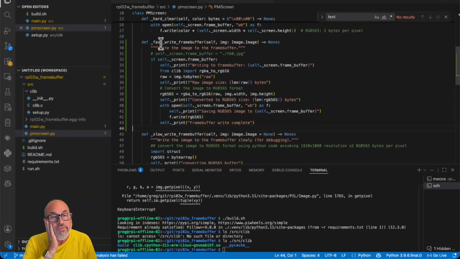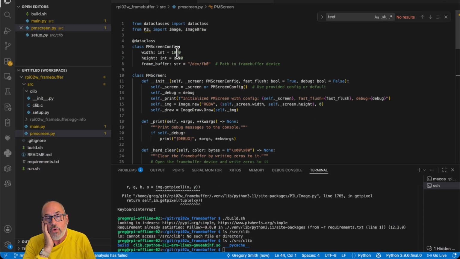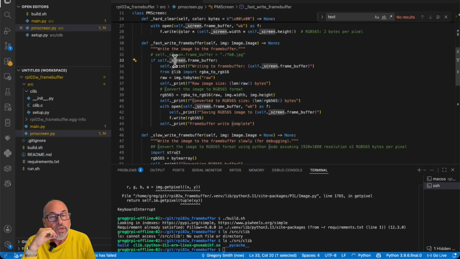We have this fast write frame buffer, and we need to import our C library and get our RGBA to RGB565. So we get our frame buffer, we import our RGBA to RGB16, we get our raw image bytes, we call our C function, we open up our screen buffer, and we write to it.